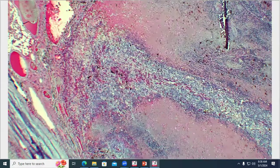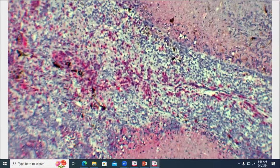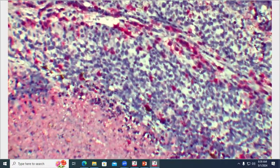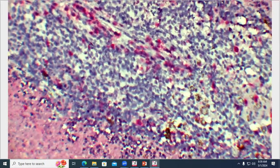We do have a red option for our CD3, which is nice when we're staining tumors that are in the anterior uvea, because it's a little bit less messy with all the melanin pigment. And if we look at the neoplastic population of cells, what we see with our CD3 red staining is that we do have some staining in here, but it's scattered around the larger non-staining cells. So this is more indicative of non-neoplastic T lymphocytes in here with the tumor, and perivascular as well. And then our CD79A, which we do not have a red option for, maybe yet. It might be something that our histology lab is working on. So it's going to go more brown.